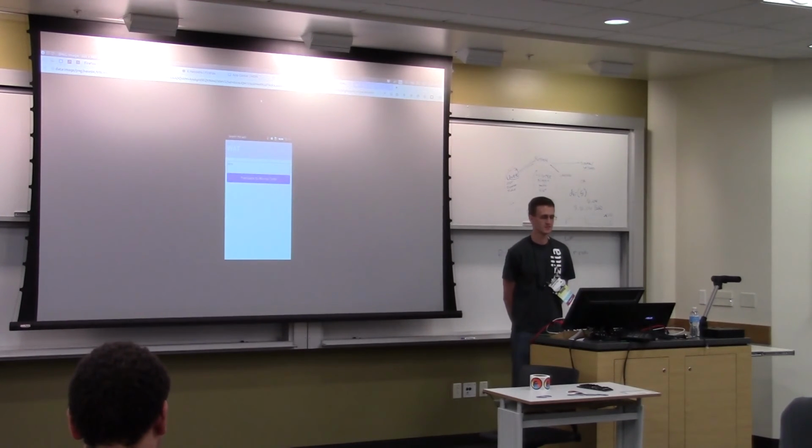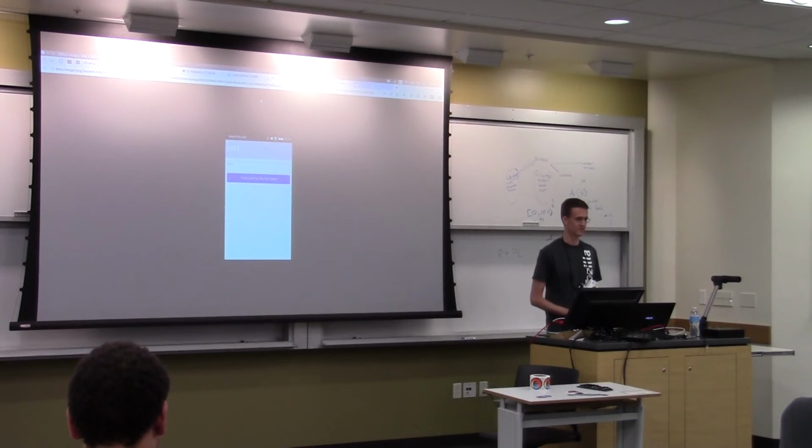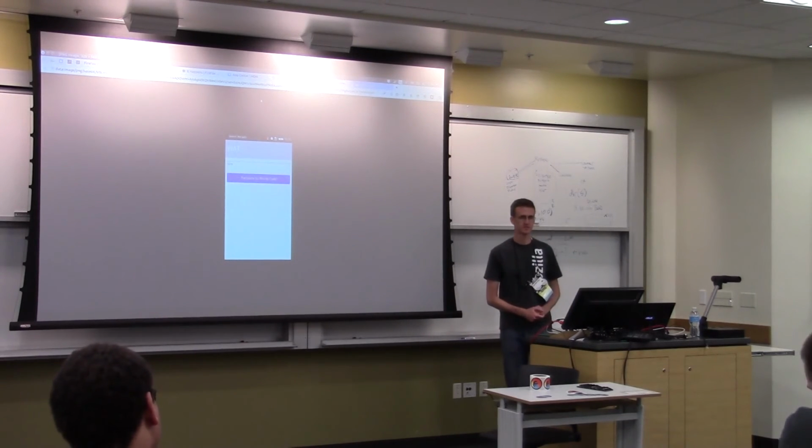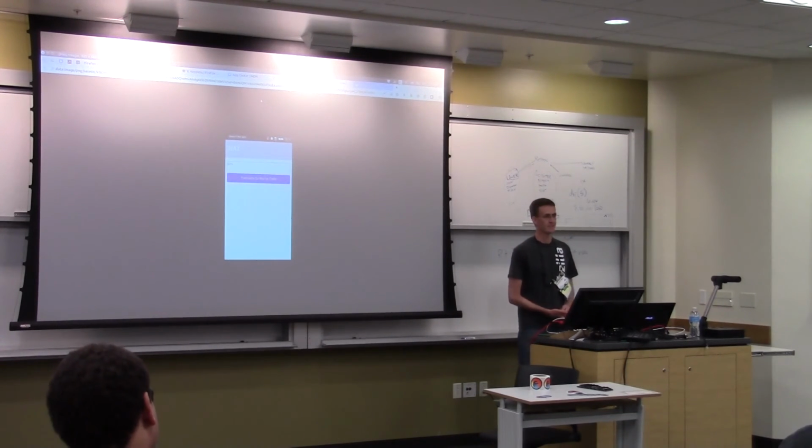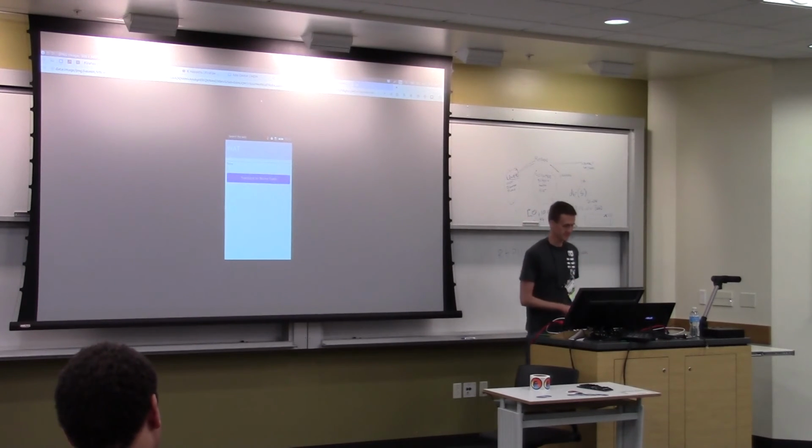The interface of the OS itself is called Gaia, and you can bring in Gaia as a dependency and use the CSS it uses.